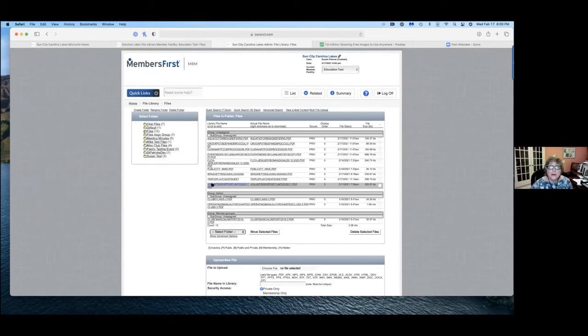All of the files that we upload are PDF files. And the reason for that is because a PDF will open regardless of how up-to-date someone's applications are on their website.